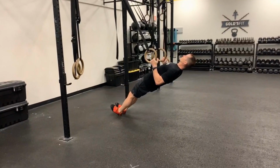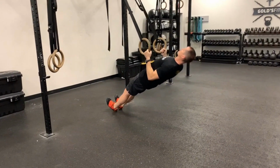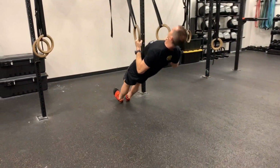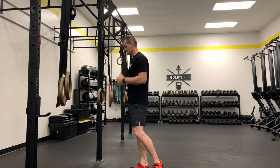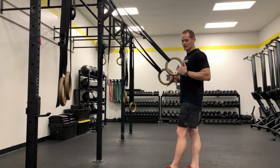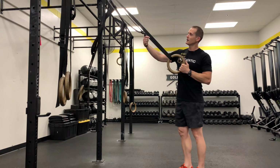If this is your first time doing ring rows, you need to make sure you start at the proper angle so that you get enough load, but it's also not too hard so that you can accumulate a few reps to really see some progress in your pull strength. So you want to start in your finished position, which would be wrist in line with your ribs, and a nice straight line from your elbow all the way through your forearm and up through the band.